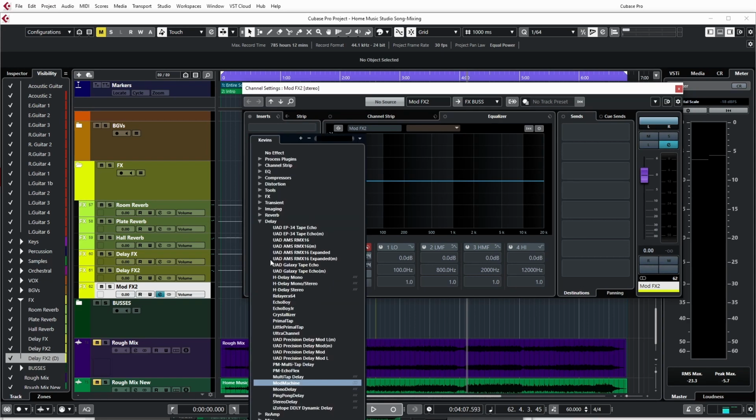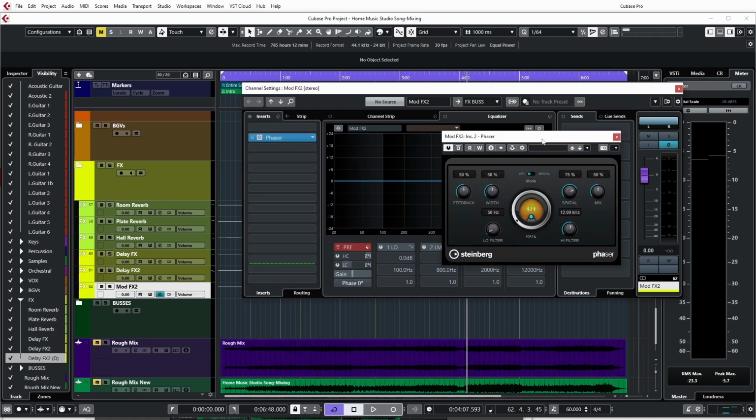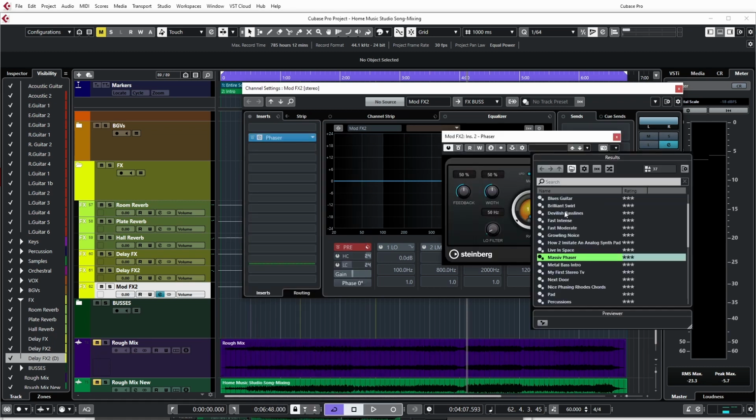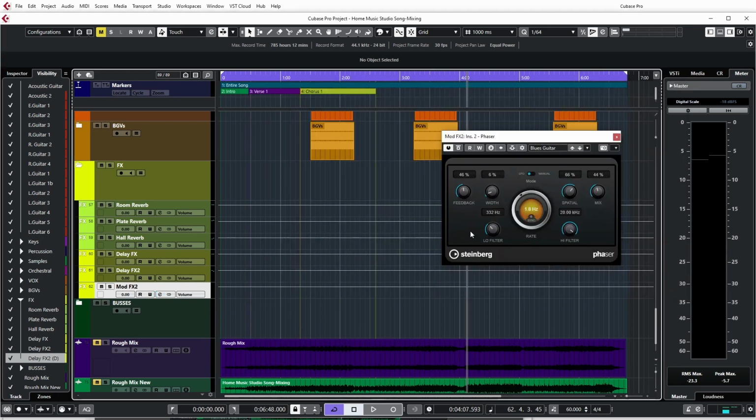And what I'm going to do is we will put on, maybe it's just in here, effects. Okay, what do we want? We could go for something like a phaser. We could try a phaser. I have no idea what any of these are going to sound like. So let's just get that up there.